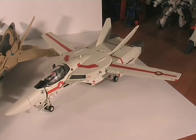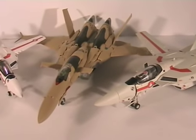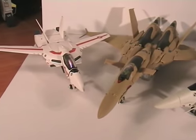Just to give you an idea of how big this guy is, there's a 1/40th scale J, the 51, and the 1/60th scale J.